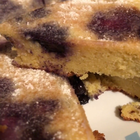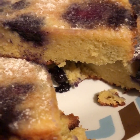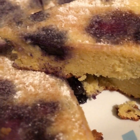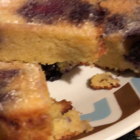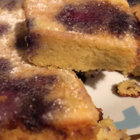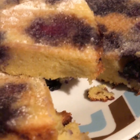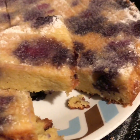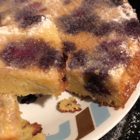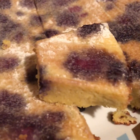And this is how she's come out. Look how beautiful and dense that cake is. Oh my goodness. Well, this is the lemon blueberry low carb cake. And I'm going to continue to experiment with more recipes, and I hope you like this one.